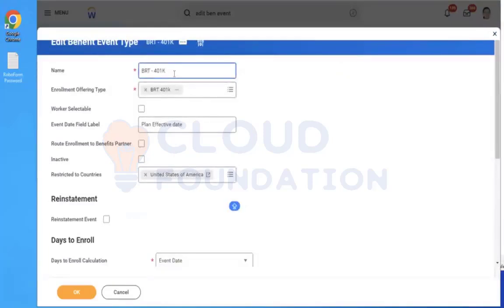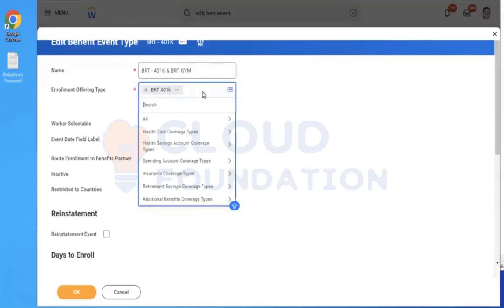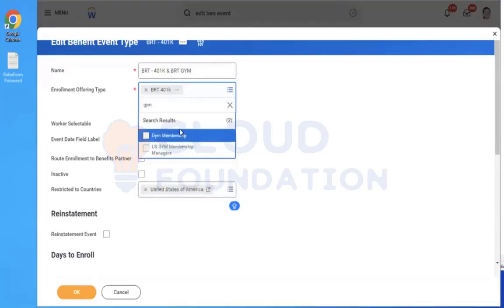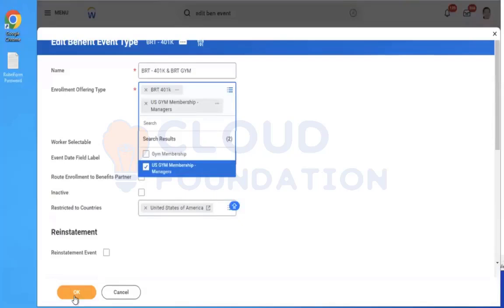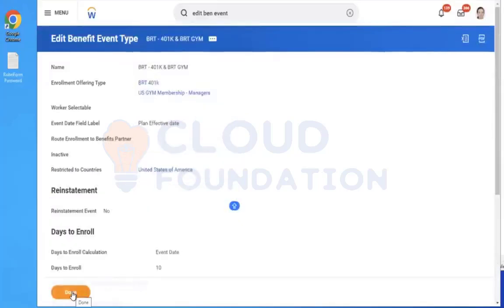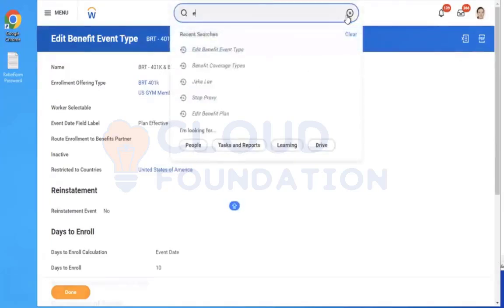I'll change this to BRT 401K and BRT gym. And select the coverage type also. So what happens is, with one coverage type, you are assigning both the plans, sir. Okay. Now, similarly, we need to update enrollment event rules. Quickly, I will do that.